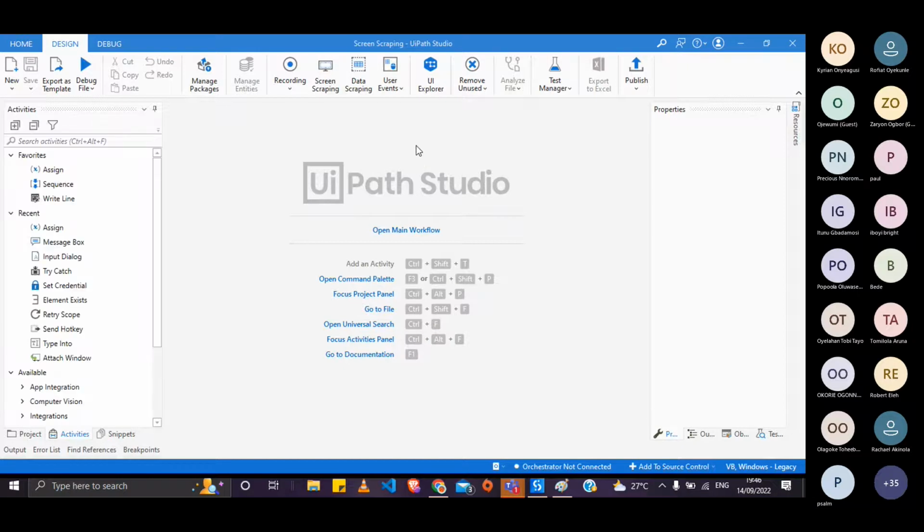Okay, so now I guess we can see my UiPath Studio, right? On the design ribbon, you see things like new, exports, debug. You should also see screen scraping, data scraping, and user events. This screen scraping here is our screen scraping wizard.